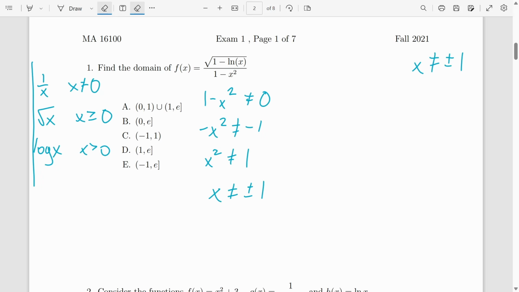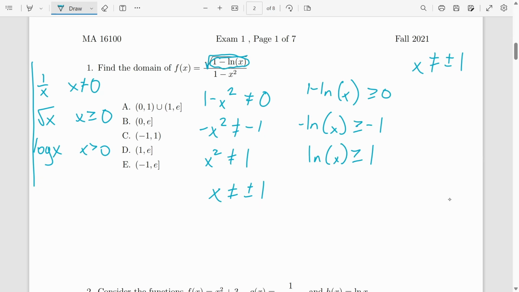All right, we've done that first restriction. The second one, we have a square root. Remember, anything inside the square root must be greater than or equal to 0. So whatever's inside the square root, 1 minus ln of x, must be greater than or equal to 0. Now we solve for x. Subtract 1 from both sides: negative ln x is greater than or equal to negative 1. Flip the signs of everything, so ln of x is greater than or equal to 1. And then what we can do now is, whoa, actually, hang on, I made a mistake. Keep this in mind when you're dealing with inequalities, things where you have a less than or a greater than.